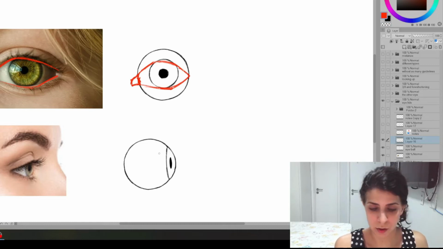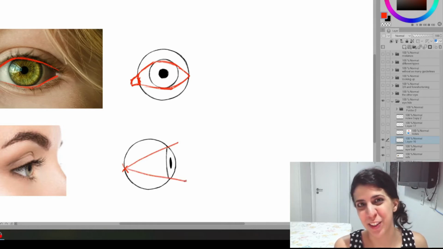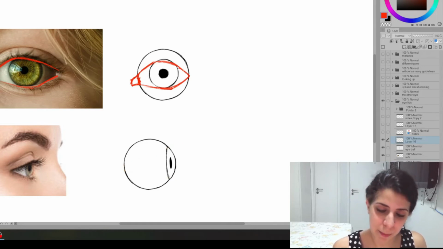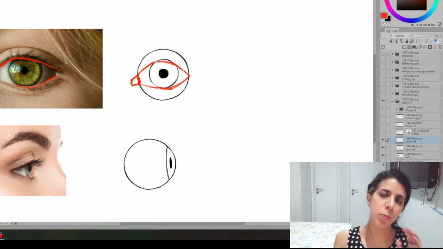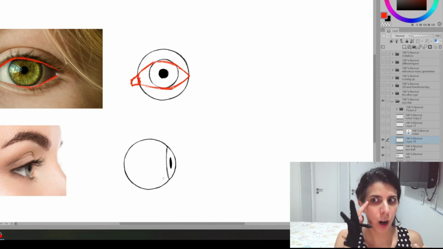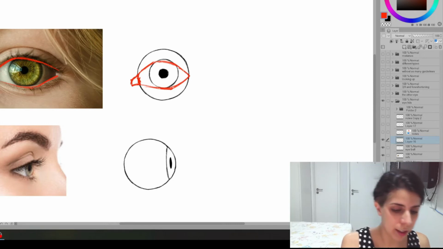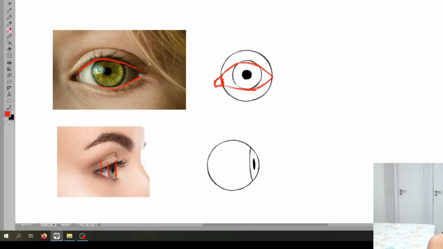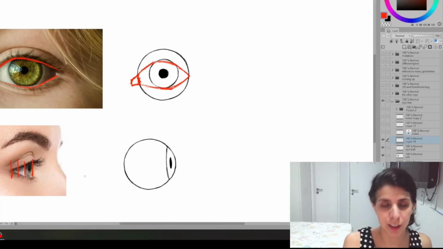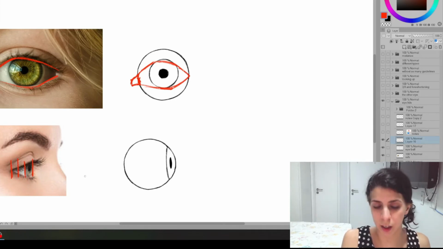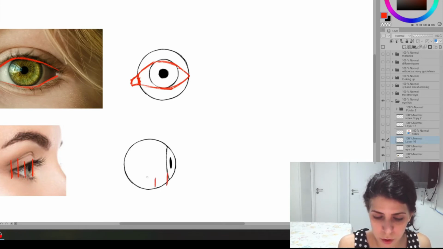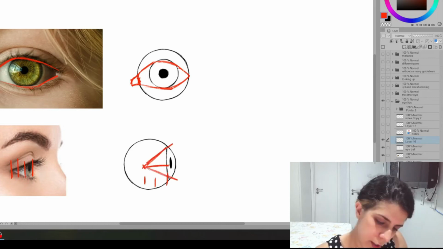When we see it on the side, you might think, well, if it's covering the eyeball, then it's gonna be from here on, but it's not how it works. What happens is there is a proportion to show how far the eyelid will reveal. That is, you have the iris and then about twice its width, that will be the eyelid. So here we have 1, 2, 3. So about here, same line as the pupil, you will have the eyelid.